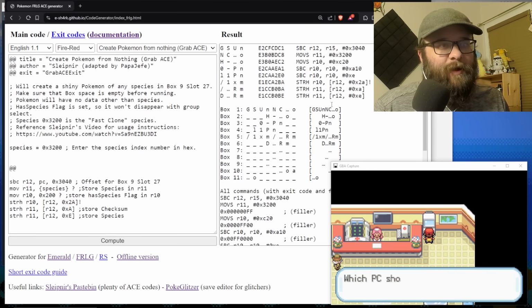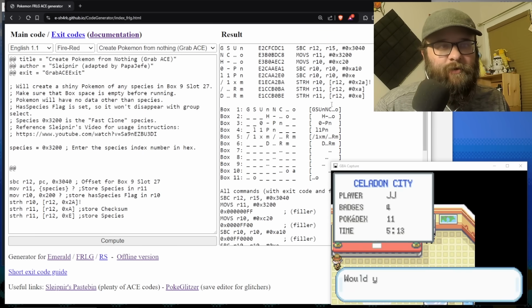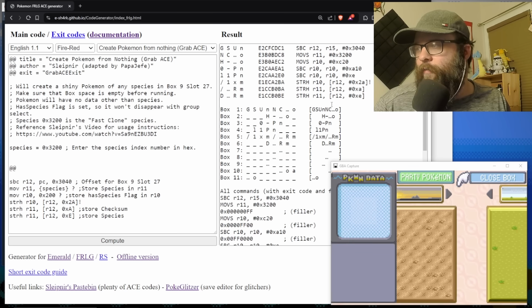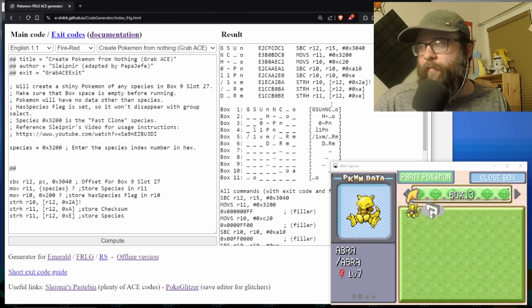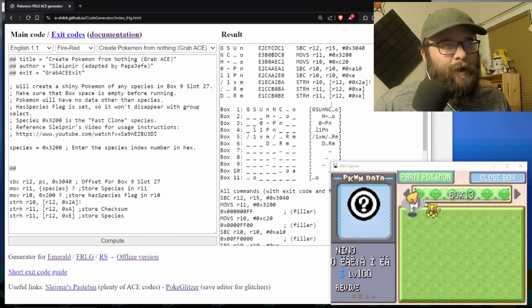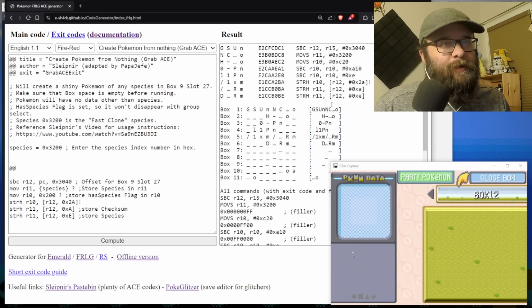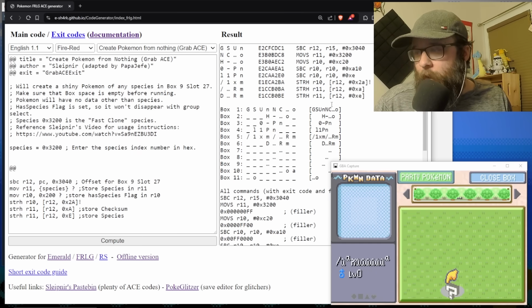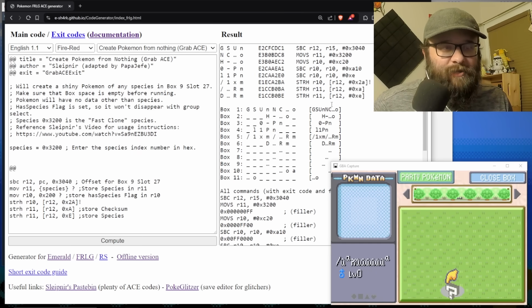And remember, best practices, we always save before we execute a code, just in case of a crash, so we don't have to go back and do everything again. And then once it's saved, just head over to box 13, where our little dude is. Just like before, I use the yellow hand, pick up Abra, swap, no crash, drop, and then we'll go back into box 9. We should see a little guy here. And this is Uanua. This is our fast clone Pokemon.